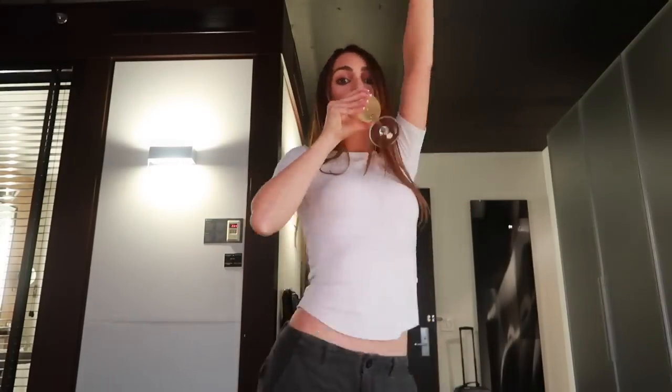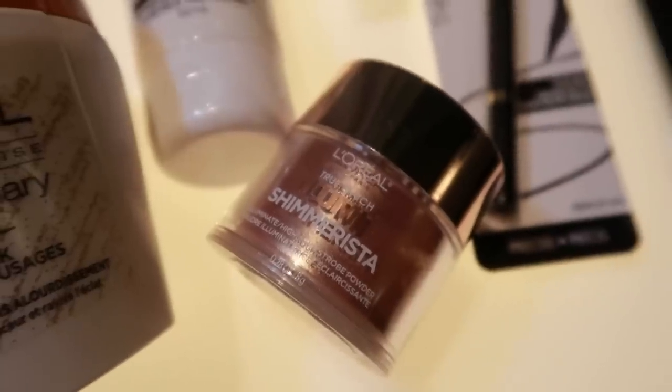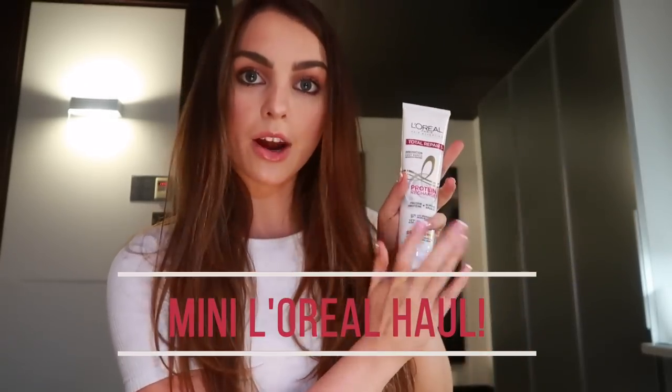I don't know what the style is for the shoot, but I think it's very chic. Let's see what's in this little goodie bag. We got Total Repair, a little hair care product, makeup. This is the True Match Illumi shimmery stuff. Is this like for your body? Because I have this in the liquid and I love it. It's one of my favorite products from L'Oreal. So I'm excited to try this out.